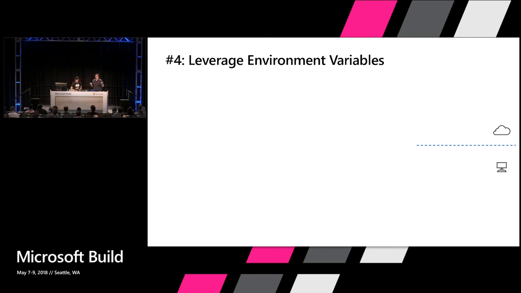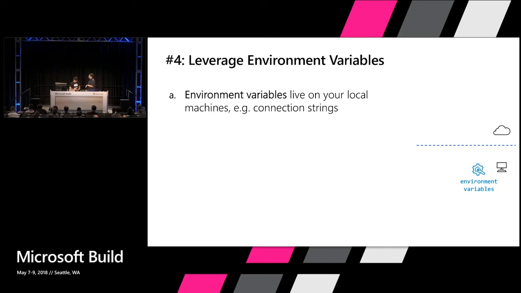It can't connect to it. So I actually need to make that an environment variable, so in the cloud, it connects to a different database than on my machine. Now, environment variables locally are on your machine, and some environment variables are always environment variables. So connection strings. If you recall from when you saw my code a second ago, when it said Cosmos DB connection string setting, I didn't have a really long connection string. I had the name of an environment variable.